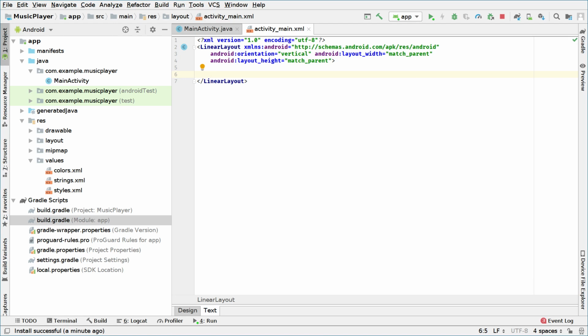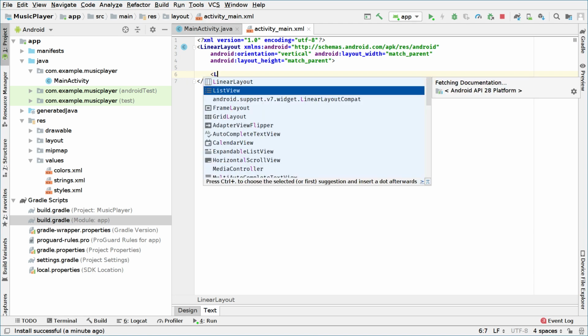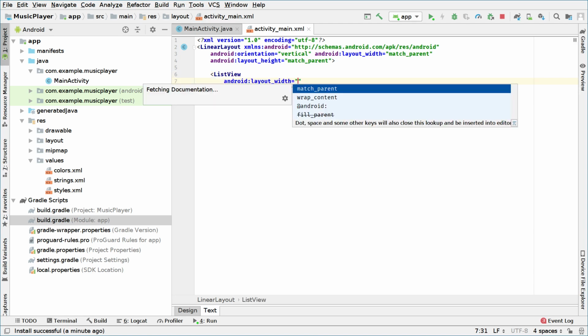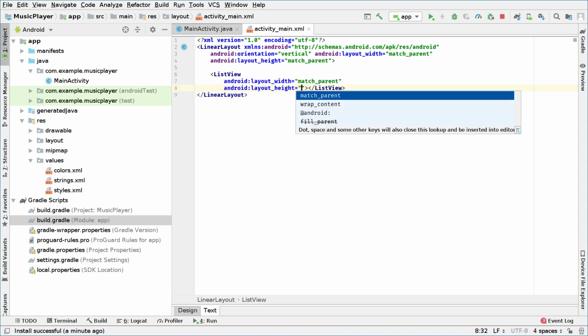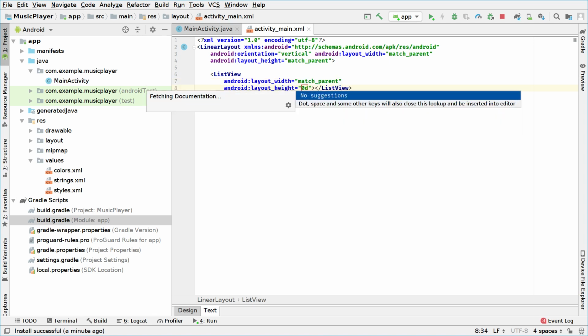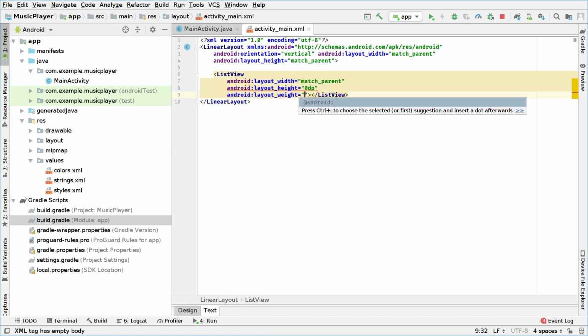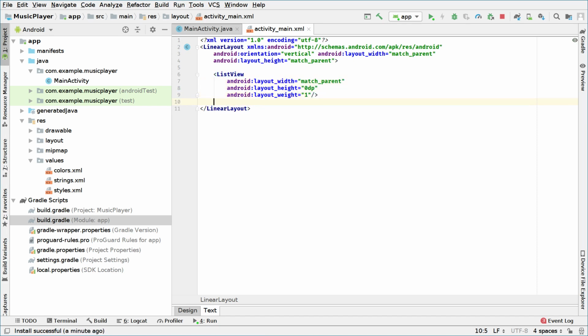So we will open an element and type ListView, and the width of this element will be match_parent, the height will be 0dp, and the weight will be 1. Okay, we can close this here to make it cleaner to see. And now we will add an ID to this object. So we're going to type ID and we will call it listView. Okay, so now we have added a list view right here.